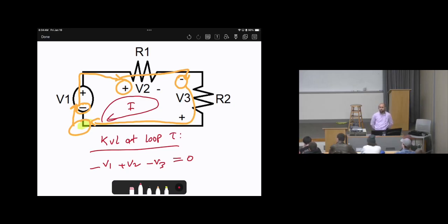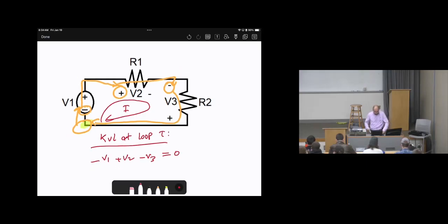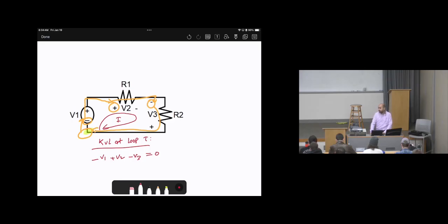So the procedure is simple. You need to be consistent. Go clockwise, start from the left bottom corner. Whenever you see any other KVL, also be consistent: start from the left bottom corner, then travel clockwise. When you hit the negative sign, put a negative. When you hit a positive sign, put a positive. Any question about KVL?